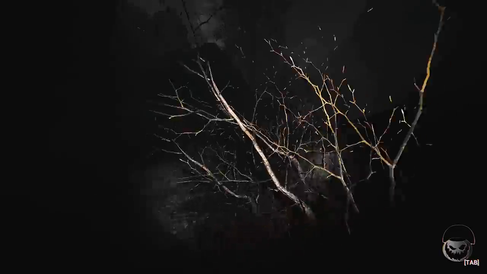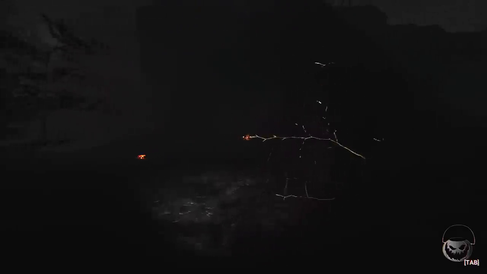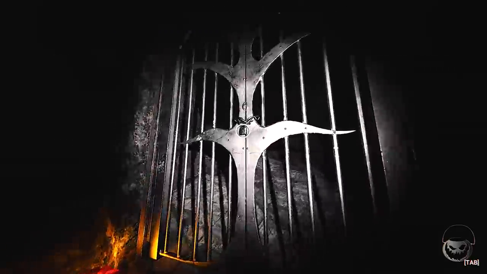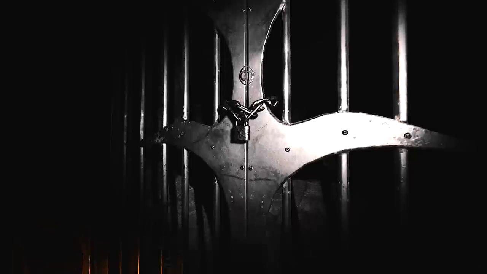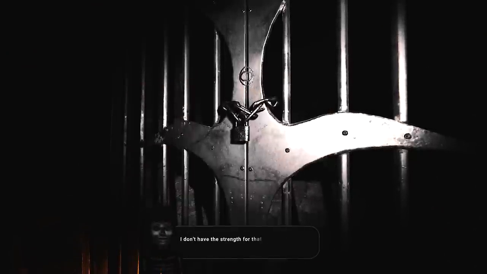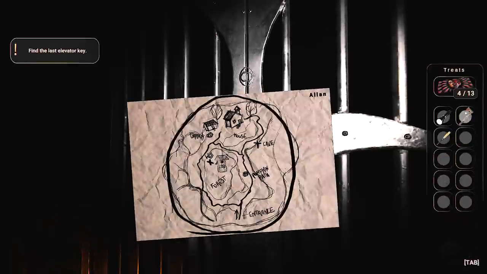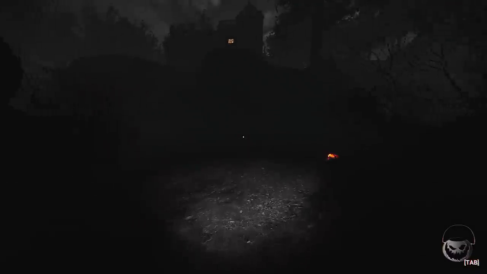I bet you the pipe goes into the cave, doesn't it? I still have absolutely no way of getting in there. I've got this gouge, but, well, I don't know. Is it gonna work? It's closed, it looks very resistant. I don't think this is gonna cut it, honestly. I don't have the strength for that. I need to weaken the padlock without making too much noise. Right, and the axe? Nah. Just not gonna work. Okay.